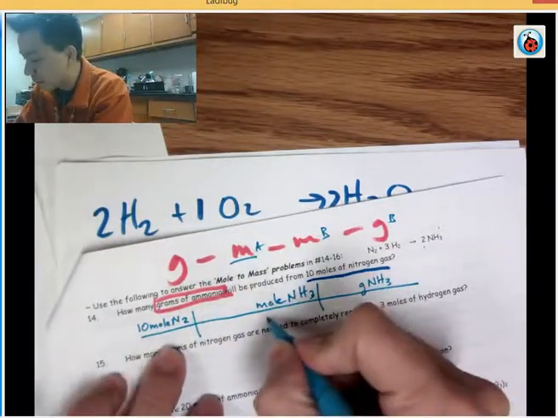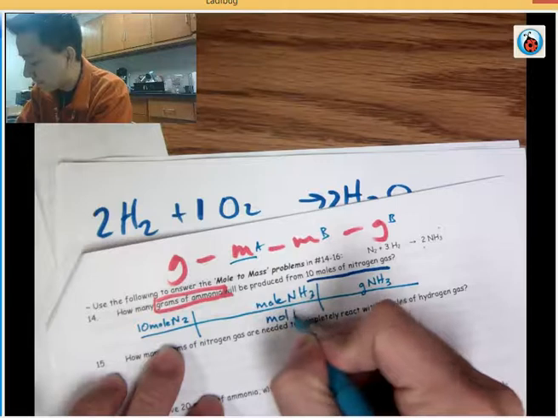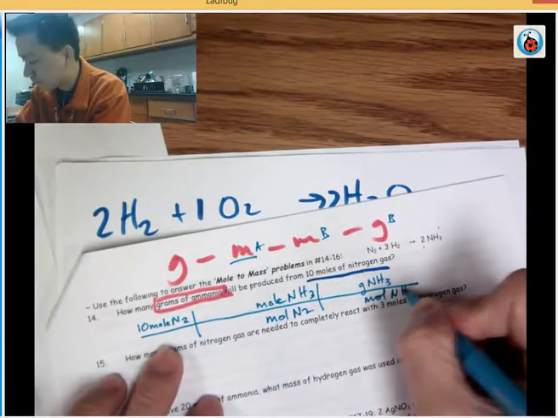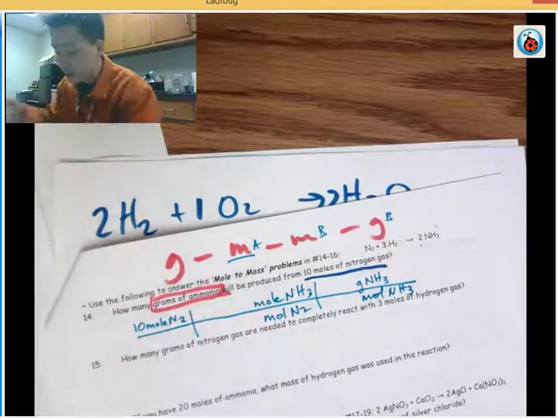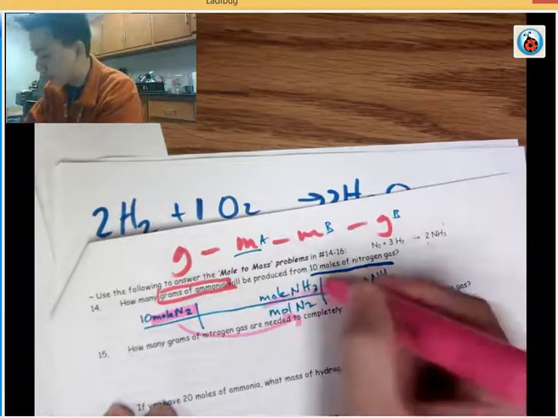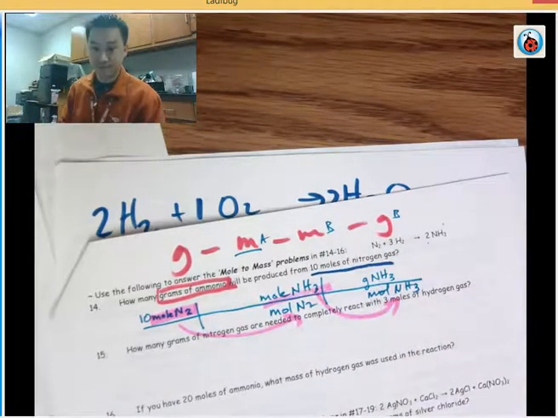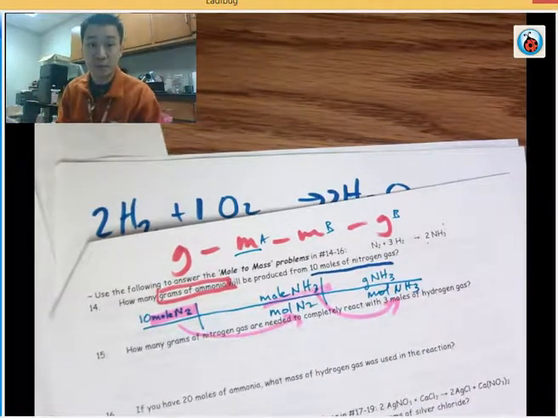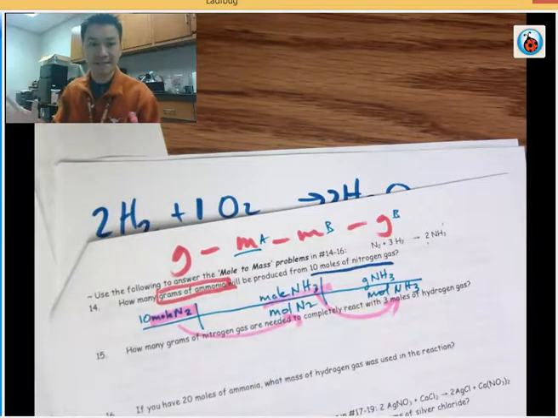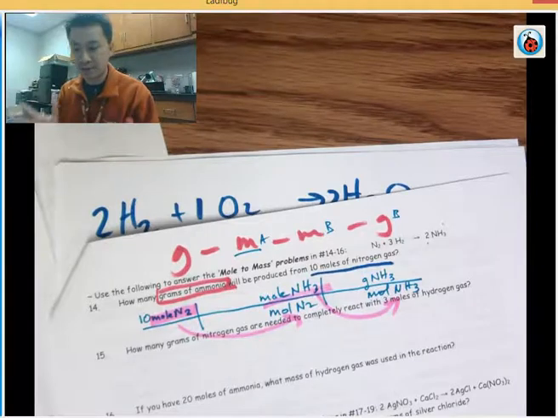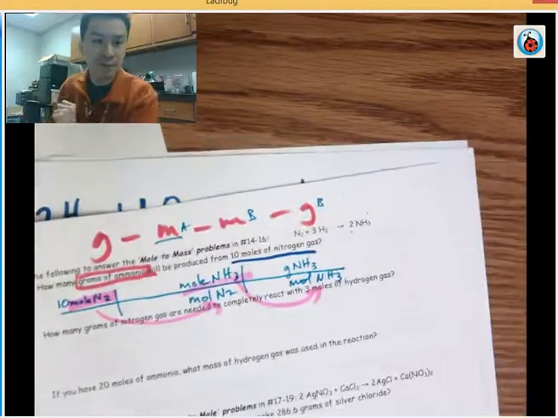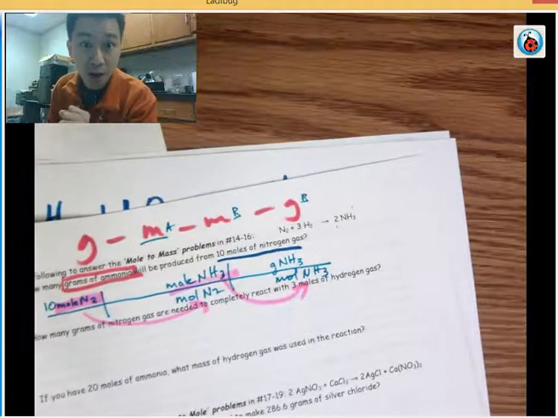So then you copy the units down. Mole of N2 down here. Then mole of NH3 down here. Remember, we copy whatever unit, just the unit, okay, not the numbers, bring it down. Copy the unit here, bring it down to the next one. Pretty simple, okay? Now, fill in the numbers. That's something you have to think about and something you have to remember, because filling in this number, you remember it once, you remember it for the rest of your life.